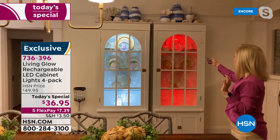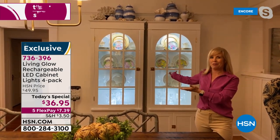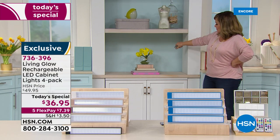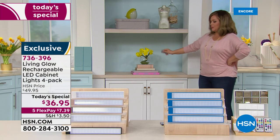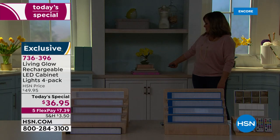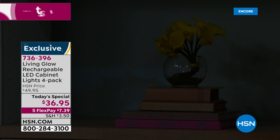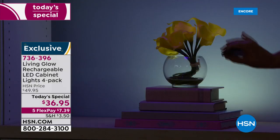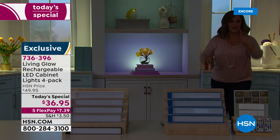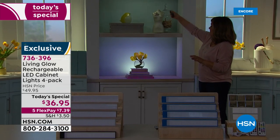It's that soft light. I'll go back to white — how amazing is that in the china cabinet! We also set one up in the studio. Take a look: this simple flower arrangement goes from 'oh, that's pretty' to absolutely fancy once I pop the light on. It looks like an interior decorator came and worked on it. You'll never spend a fortune on these — it's a one-day-only offer.